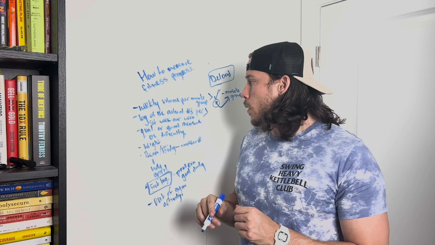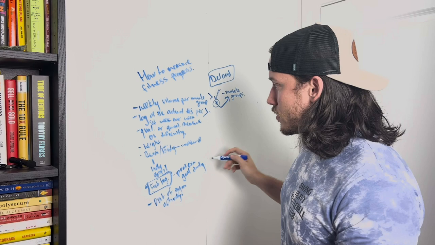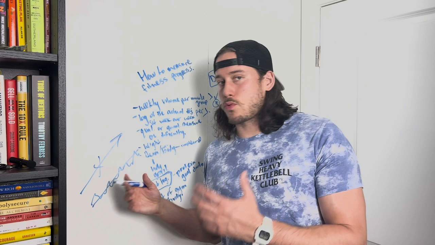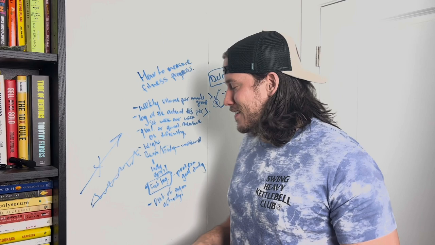Are we increasing? And it doesn't mean that it's going to be linear, okay? The graph doesn't have to go like this, right? We don't need that to happen. But is the line of best fit up? Okay, because if it is, then we're on the right track. Now, line of best fit doesn't need to be up for everything to include our weight, because that doesn't tell us objectively that we're in the right place. Like our body weight is what I'm talking about.